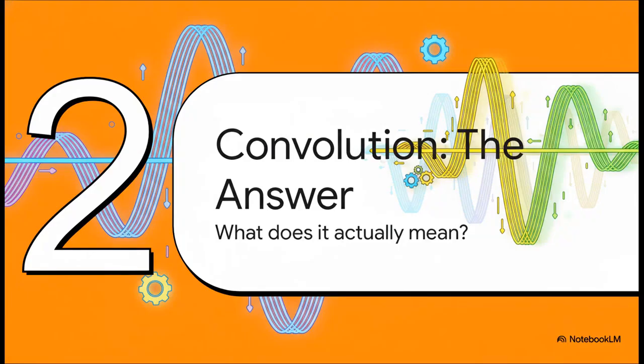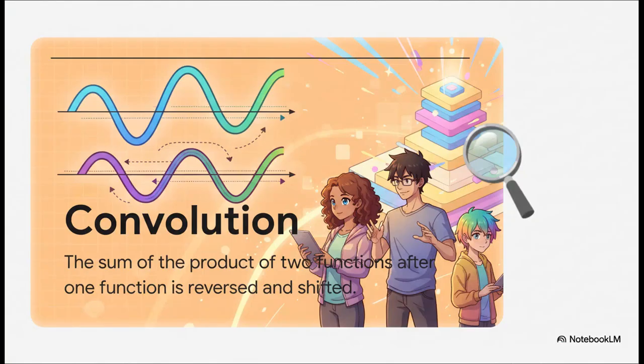All right, so we know why we need it, but what is it? What are we actually doing when we convolve two signals? Let's get into the nitty-gritty of the definition. When you read a definition like this, it can seem a little abstract, but let's break it down into just a few simple actions. Forget any scary-looking math for a second. All convolution is, at its core, is a repeating process. You reverse one of your signals, you shift it, you multiply the parts that overlap, and then you add up the results. That's it. Reverse, shift, multiply, sum.